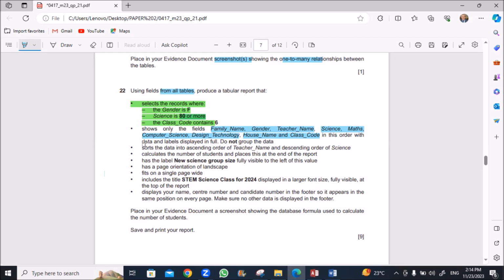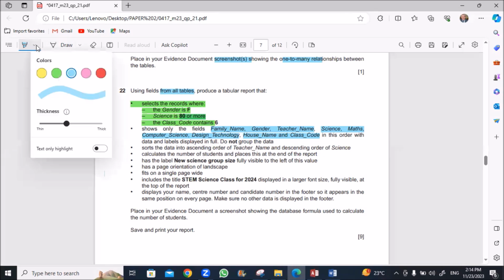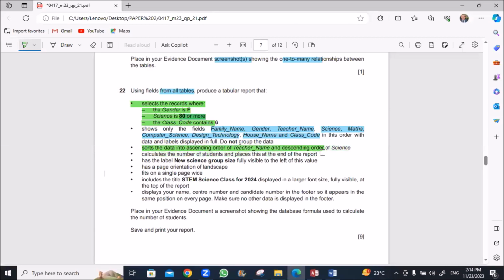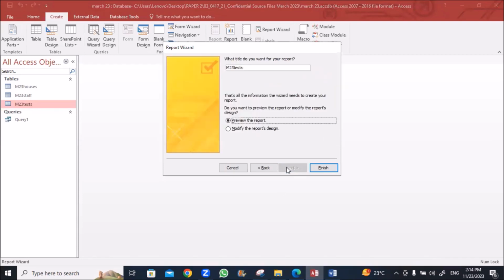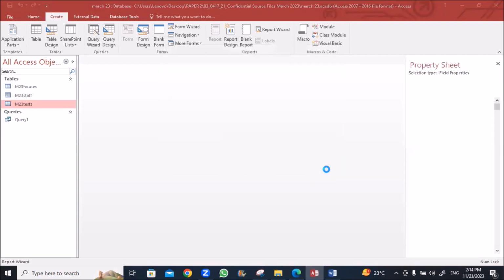Sorting data in ascending and descending order, and calculating the number, we will make this part inside the report. Okay. The page orientation should be landscape, so we select landscape. Next, and finish.